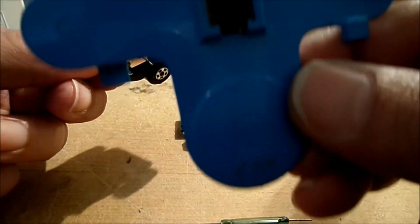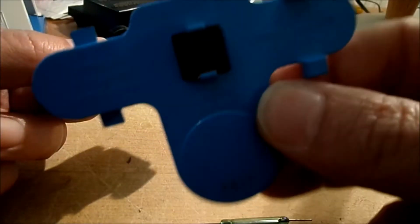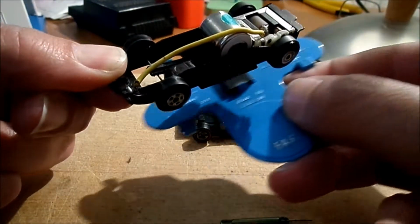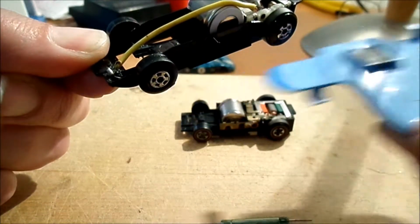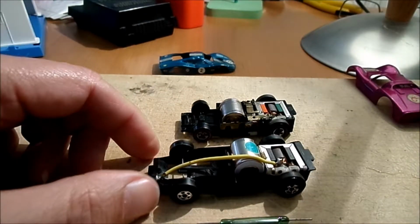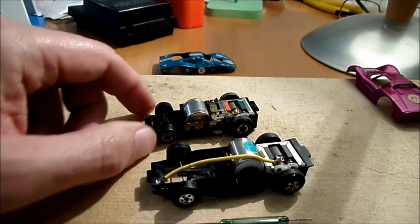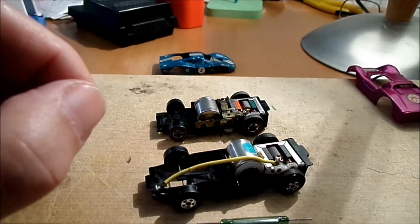So off is slow, and then on, when you turn this round, is fast. So you pass that, and then it passes the slow one, and the motor stops. So you're wondering why the hell have they done this? Well, the reason is so that these cars can run on a standard Matchbox Superfast track.